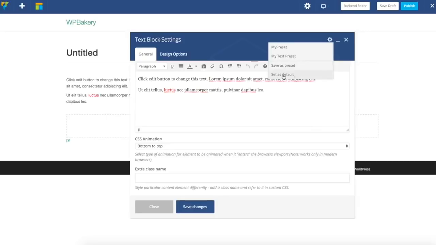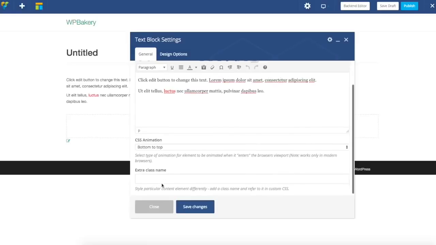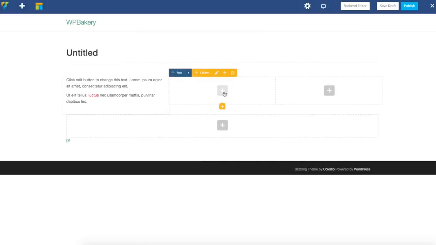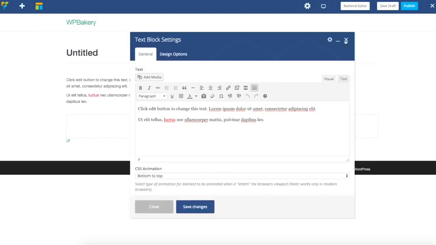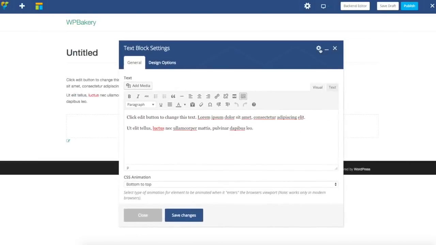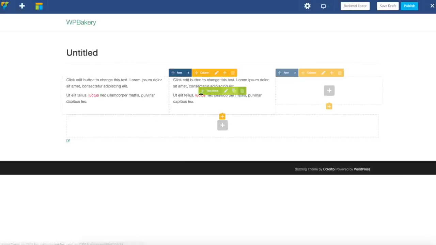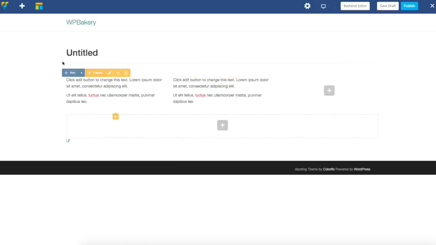And yes, if you want this preset to be the default, which means once you add elements through the add element window, it will be using this preset, you can set it as default. So once I'm going to insert a text block, it will use this nice preset. You can also unassign presets, restore defaults. You can delete presets, add new presets, set new defaults. This is everything possible with Visual Composer. So now let's look a bit at our navigation in the editor.